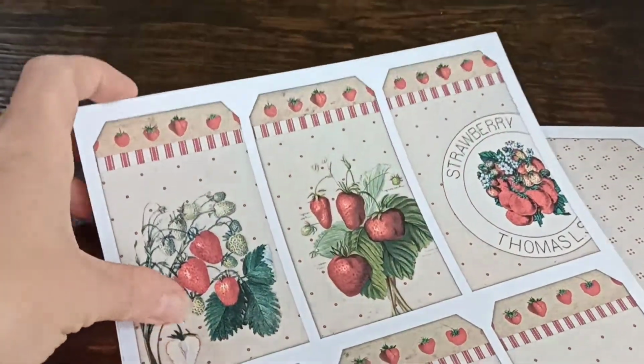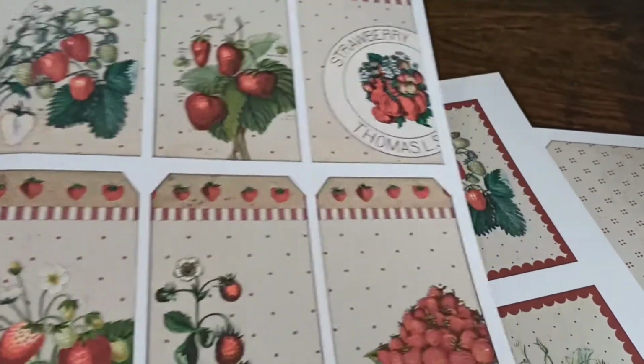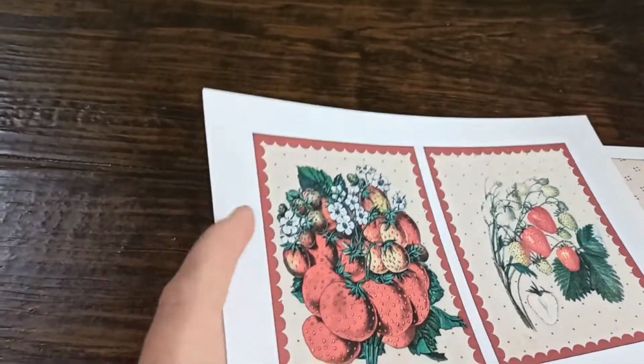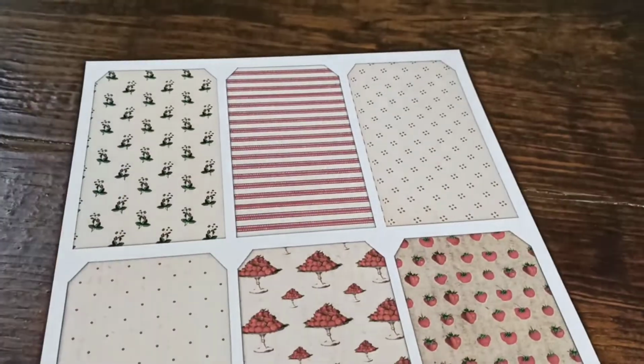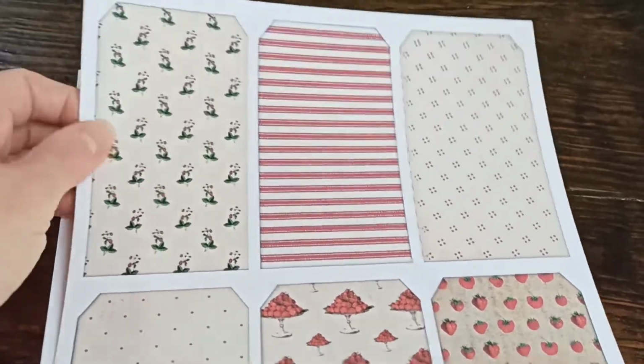Okay, and then these are my tags. I'm really excited. I printed a bunch out, and a bunch more actually, and I am just about to cut everything out and work with them, so I figured I'd share on here first.